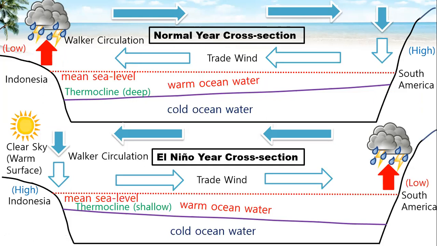Okay, so La Nina is almost exactly the same as normal year cross sections, except the trade wind is moving faster in the ocean that will push warm ocean water to the Indonesian maritime continent. That's why during La Nina we will have higher rainfall than normal. There might be floods everywhere in Indonesia. But we pray for Aceh, because Aceh is located far west from the Indonesian maritime continent. We pray that we might not have floods during La Nina year.